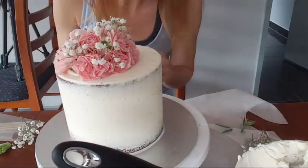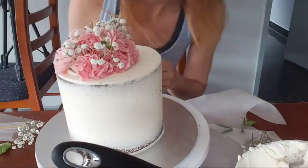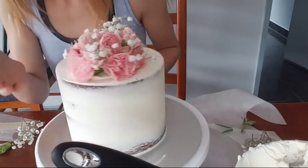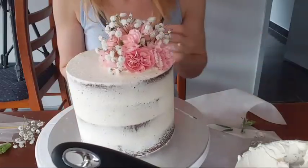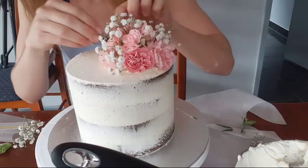But does anybody else, I'm really interested to know if anyone else has any suggestions on what to add to create a barrier for your cake and the flowers. Does anyone else have any opinions on that? If you're applying them directly onto the cake sort of thing?